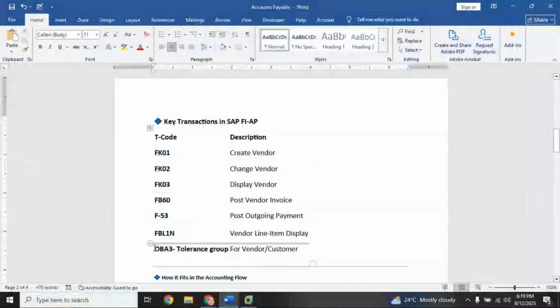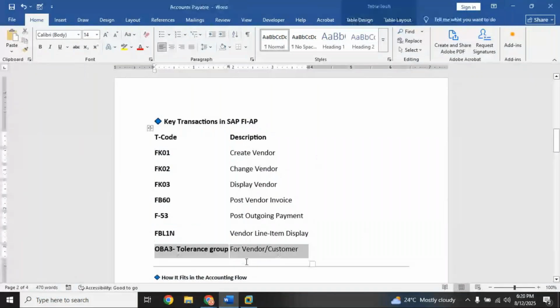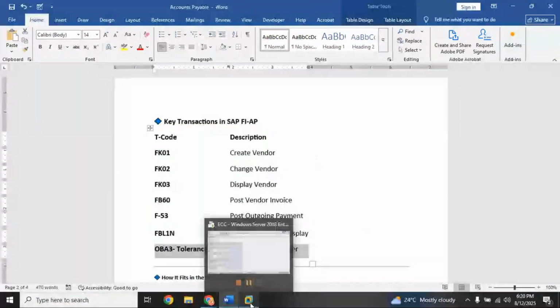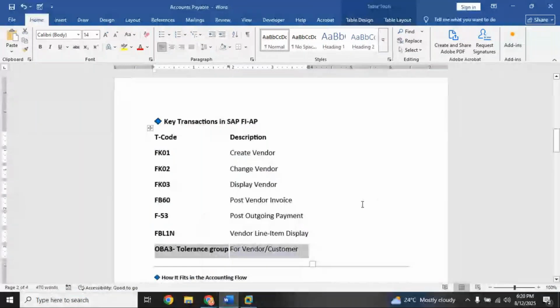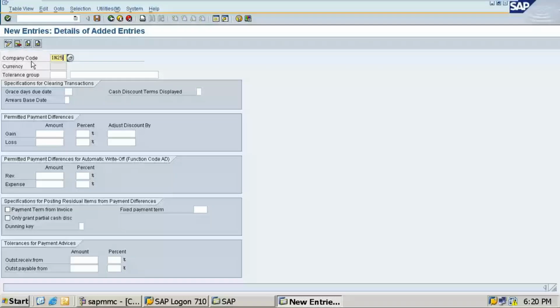Slash n OBA3 tolerance group. If you have seen yesterday's recording, in the last 10 minutes I taught you how to create vendor accounts. This is the tolerance group which I am teaching, and you need not fill in any other things. Just click on save.